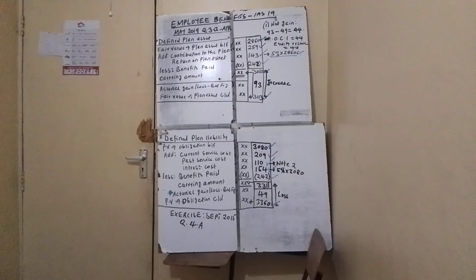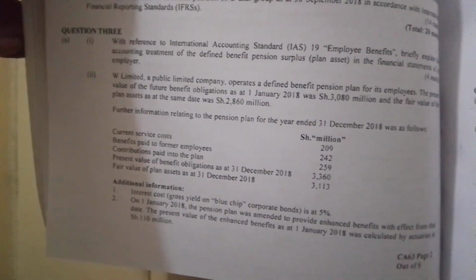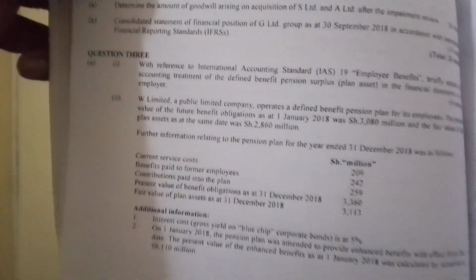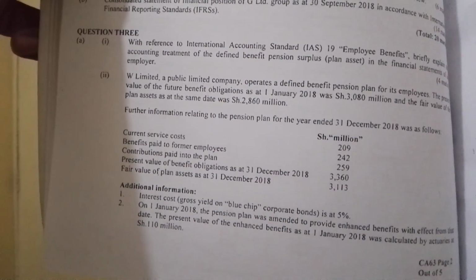I'll project that one for you. You read for yourself. Maybe you do not have the past paper, because I don't know whether you have the past paper or not. It is my responsibility to project it so that you don't complain. So is that number 2, is it legible?